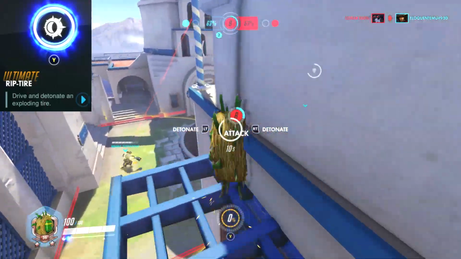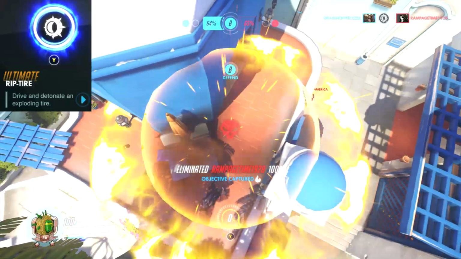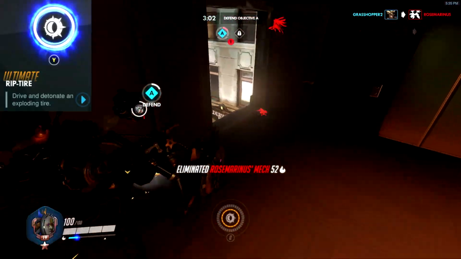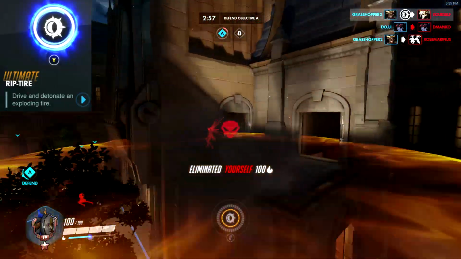Once you have it where you want, you can detonate it to do anywhere from 600 to 60 damage in a 10-meter radius from the tire. So same thing with the grenades, 600 at the center, falling to 60 at the edge of that 10 meters. And that's a radius, so it's a 20-meter diameter circle.